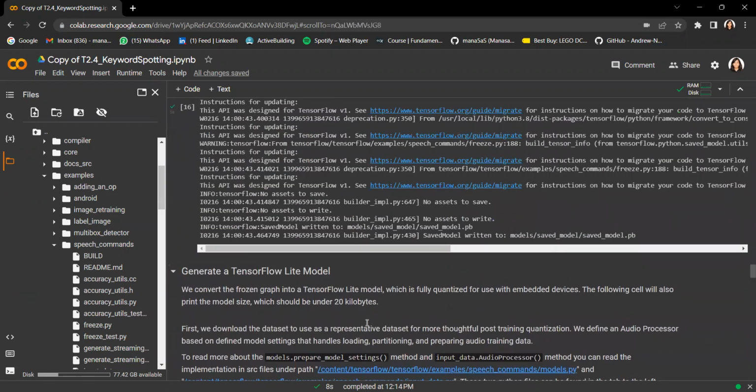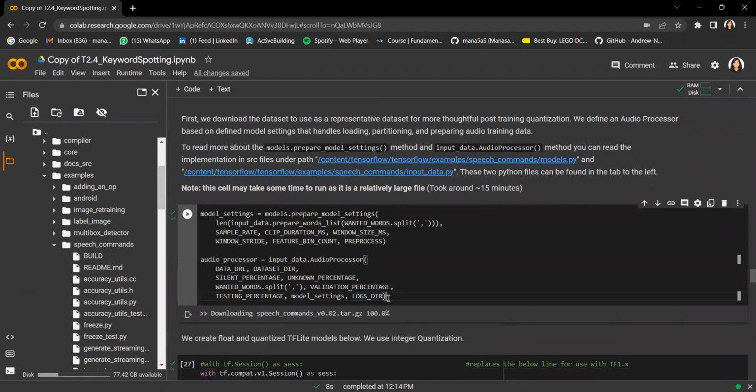So we take that pre-trained model and we are now defining a few additional parameters to that pre-trained model. We are linking it to the wanted words that we have defined and the parameters that we have defined.